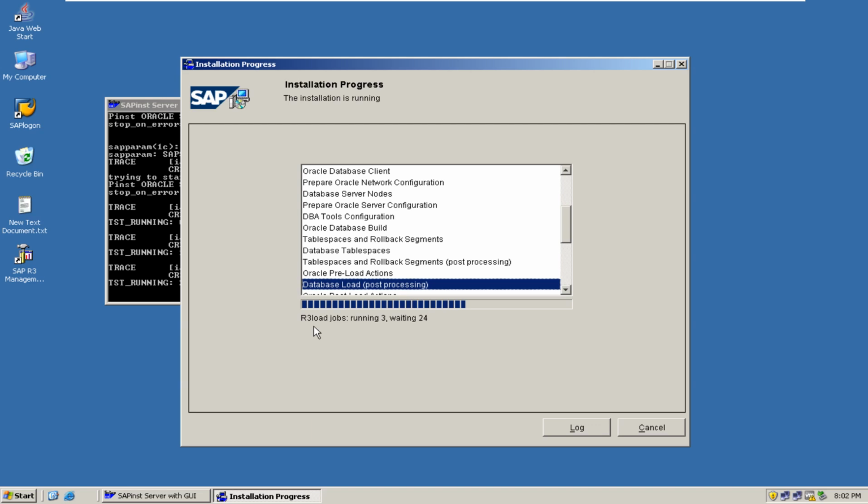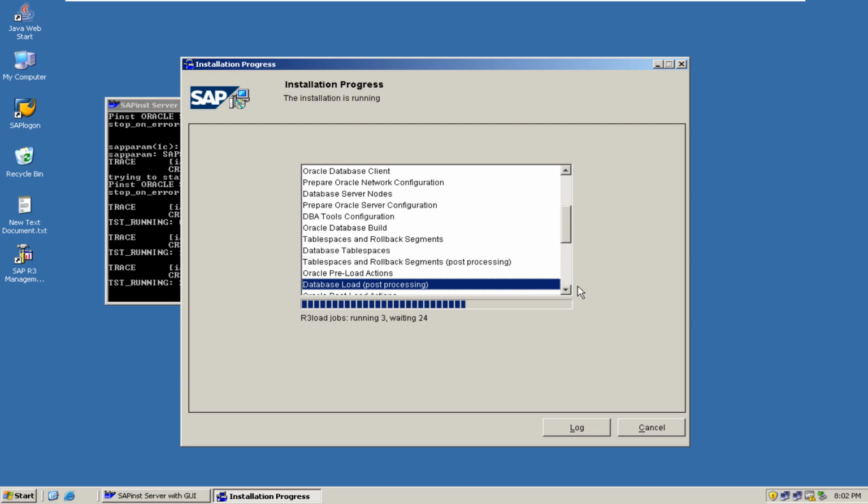Now the database is created. Under that database, it created some table spaces. Under the table spaces, it will assign some data files. Into the data files, it is loading the data now. Which data is it loading? All your exports, whatever SAP software is there, the 7 DVDs of data you have given, is loading into your database.